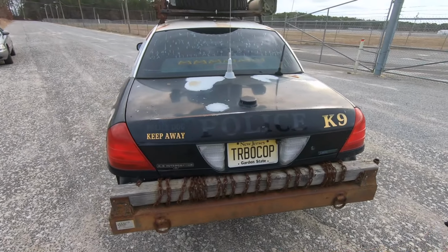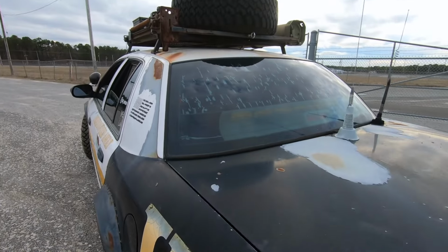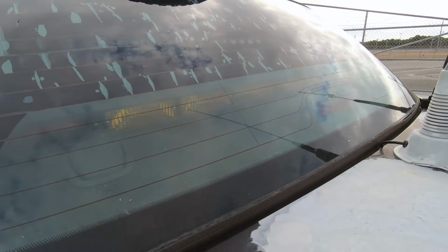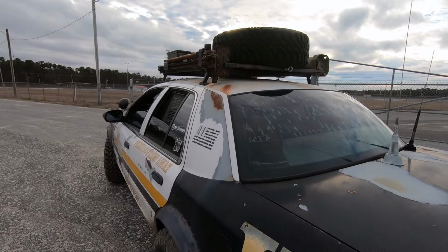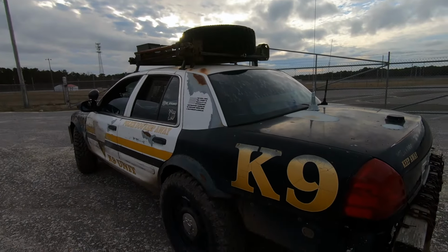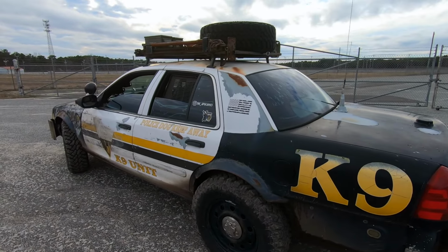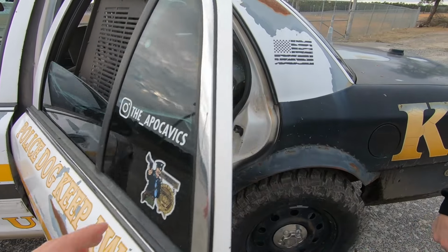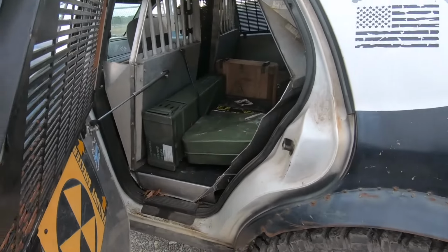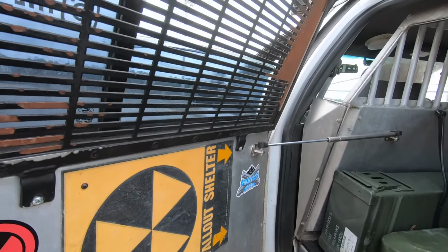Yeah. Oh, man. Okay, there's a light bar in there. Yeah, this came from the police department. Are all the lights and everything still operational in there? Everything's still operational. Yep. Yeah, I can tell. It just looks like the car is broken, but everything works. Oh, cool. Okay. Like I said, it was a K-9 unit. It still has the whole cage in there, and I just got random ammo cans, gas cans. Still has the strut on there.